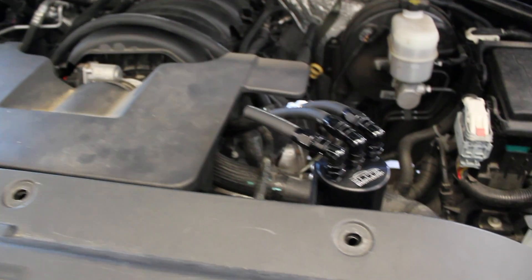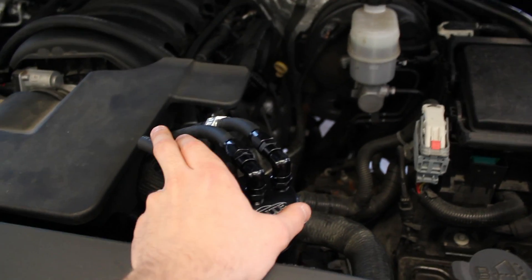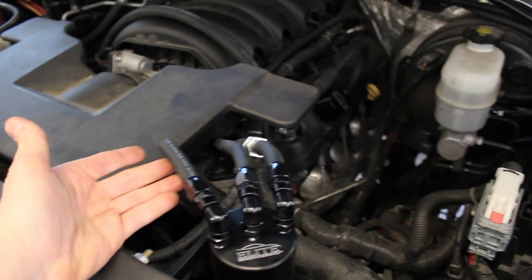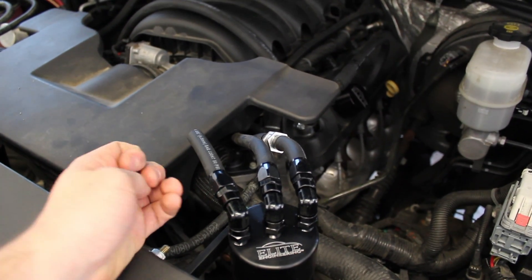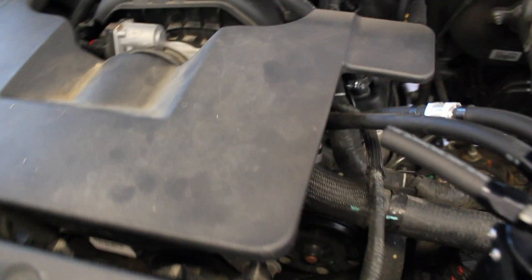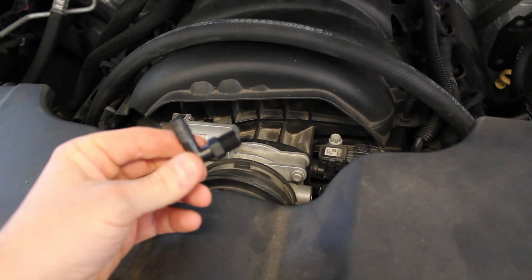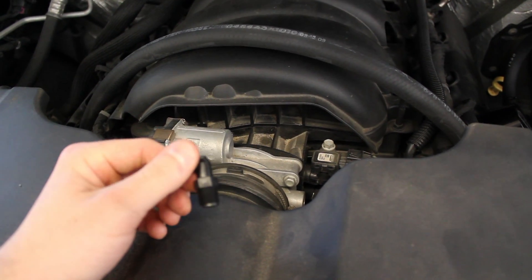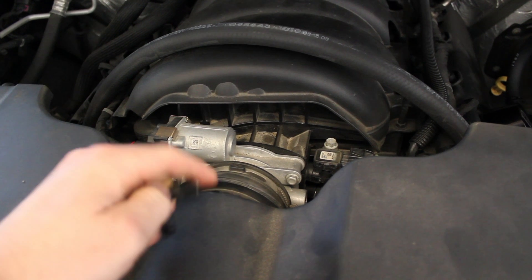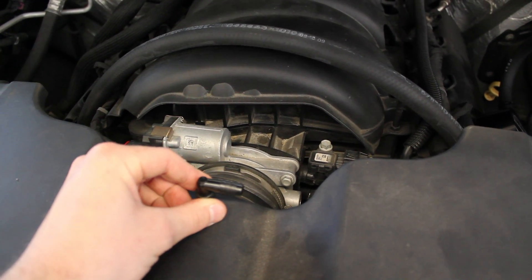You also need to cap off the other side of your intake tube with the supplied cap. If your can is a single exit, meaning you don't have the second exit port, you're done. But if you opted for the dual exit can, you still need to plumb in the second port. To do that, you need to drill a hole in your intake tube on top using a 3/8 drill bit and then a 1/4 inch NPT tap to put threads in the hole. Then you screw in the fitting and you'll have another place for your second outlet to vent to.